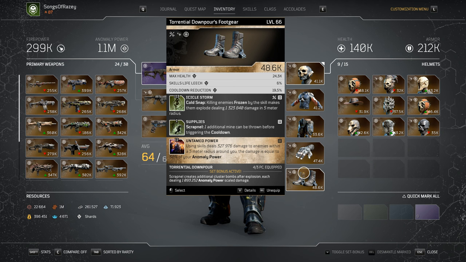So every single time I detonate an enemy that's afflicted by Cold Snap, they will have that chain reaction to finish off the rest of the enemies, and that really helps in a mobbing scenario. I also have Supplies to give me an additional mine to throw out with our Scrapnels, so that brings me up to a total of 4.